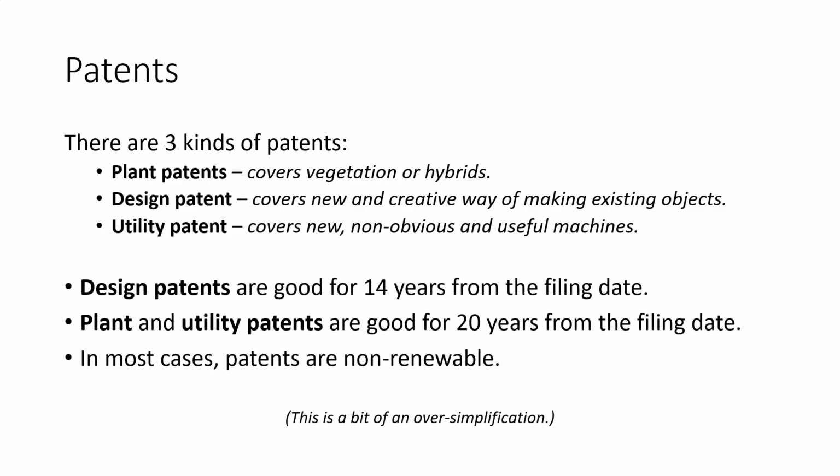Okay. If an object's configuration or shape results solely from its function, the design is not ornamental, and a design patent is inappropriate. So in that case, it would be a utility patent that would apply to it. Basically, a design patent is when you're trying to patent the way something looks, and a utility patent is designed for patenting how something works. Those are the broad differences between those two.